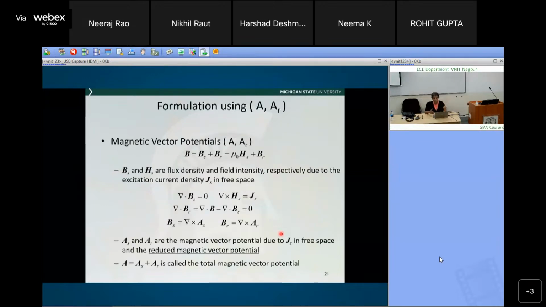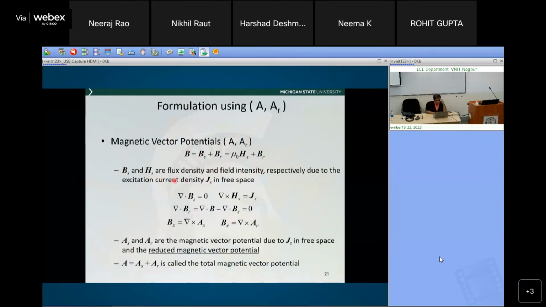This is a formulation using what we call the reduced vector potential formulation, where the source and the induced fields are separated. Here I can write my magnetic vector potential, or magnetic field, in terms of the source and everything other than the source, separating out the fields.